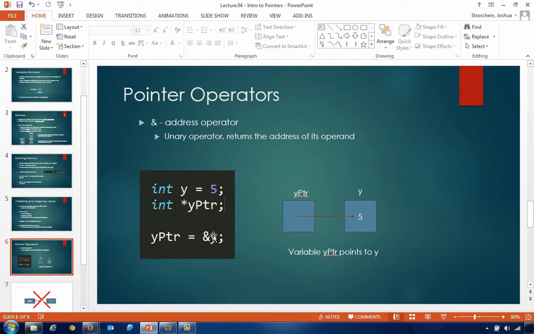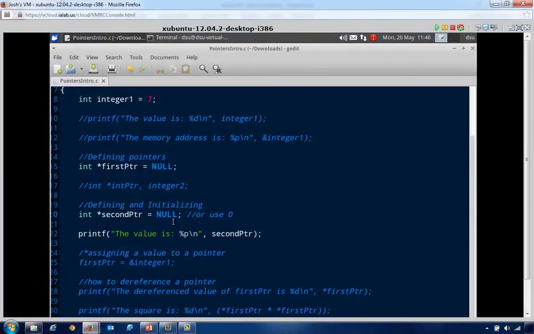If the value of a pointer is a memory address, then because the value of y is a direct value, we have to use the address operator in order to provide a memory address. So once all 3 lines of code here are executed, we get the following situation. We have y pointer. The value of y pointer is the memory address of y, so it now indirectly can reference the value of y. Let's take a look at that in code.